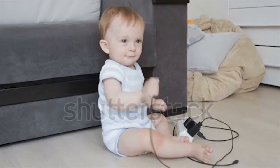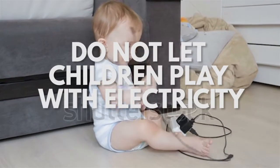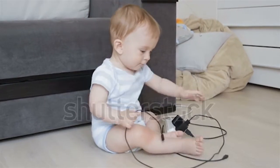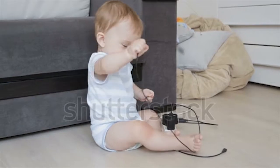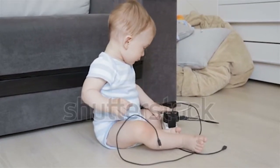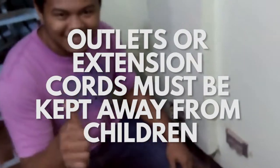Though accessibility should be a given for electrical outlets, it can also be an issue regarding curious children. There is no stopping them from inserting anything into the outlet or an extension cord if not under supervision, and they can be at risk of injuring themselves. Proper education and knowledge on the dangers of electricity can remedy the faults of ignorance. If possible, a covering for the electrical outlets should be placed to keep them out of the reach of children. Electrical outlets can also be placed behind furniture, such as chairs or tables, where they will be out of reach but still accessible when needed. Extension cords should also be kept out of reach of children, placed in locations obscured from their line of sight or simply inaccessible to them.